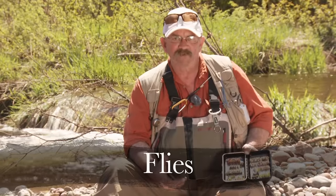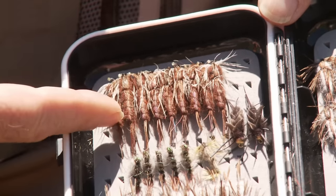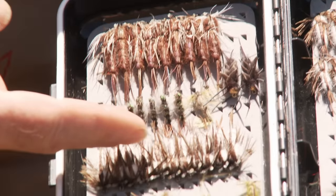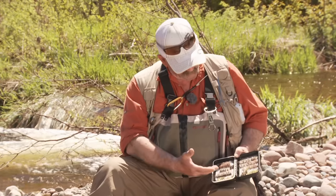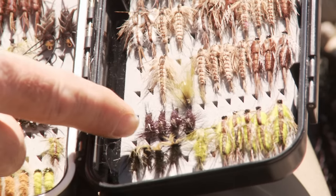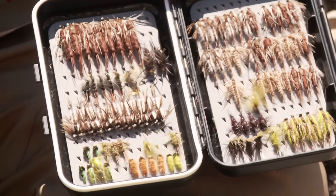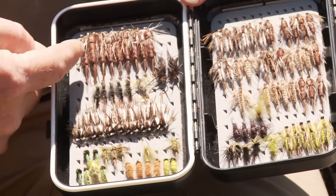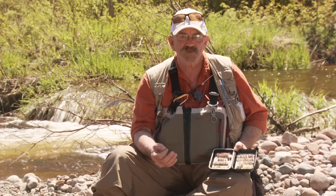I'd like to talk a little bit about the flies we recommend for the St. Mary's Rapids. Here I have some hexes, some caddis, and some searching patterns. Our favorite colors are the lighter colors. I have a little bit of black with some blue crystal flash to give it a bit of flash. I have large, medium, and small nymphs. Make sure you get a little bit of peacock curl in there — it just sets off that little bit of flash that the fish really like.